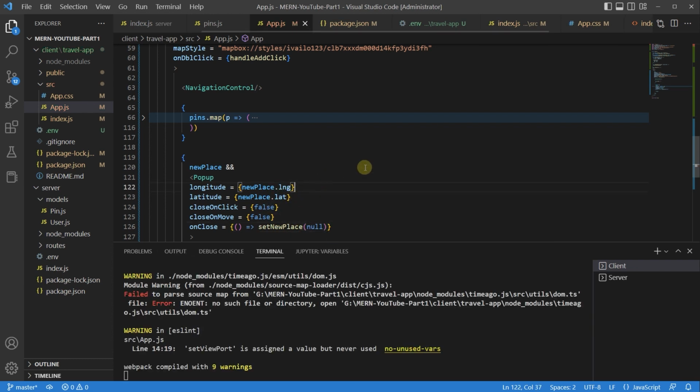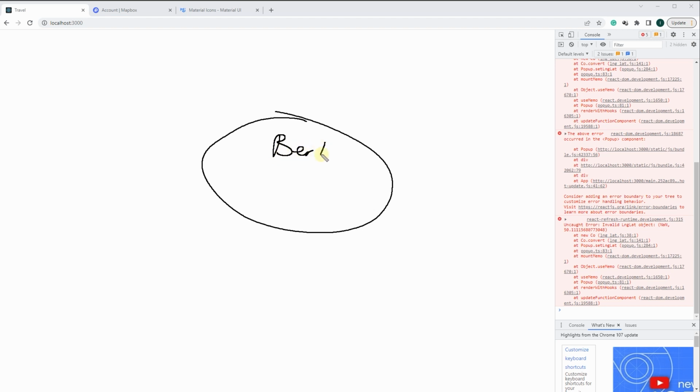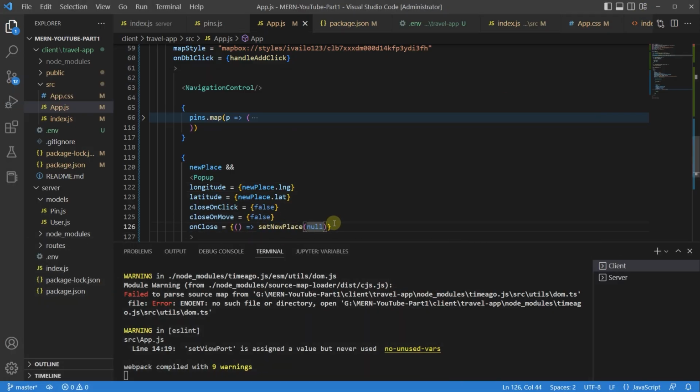No, because if I actually submit, this pop-up is going to be when I'm clicking, for example, in Frankfurt, or, oh, we're having a problem. Okay, I'm going to go with black color. There is the globe, and there is Berlin. I'm clicking 2 times over here, and I'm producing this pop-up, which is great. But once I actually submit, because we're not only going to produce a pin, first of all, we're going to see a pop-up. We're going to put some details, and then we're going to submit. And once I submit, I do not want the pop-up to stay. And that is why I'm saying set new place is going to be equal to null. This is the whole idea.